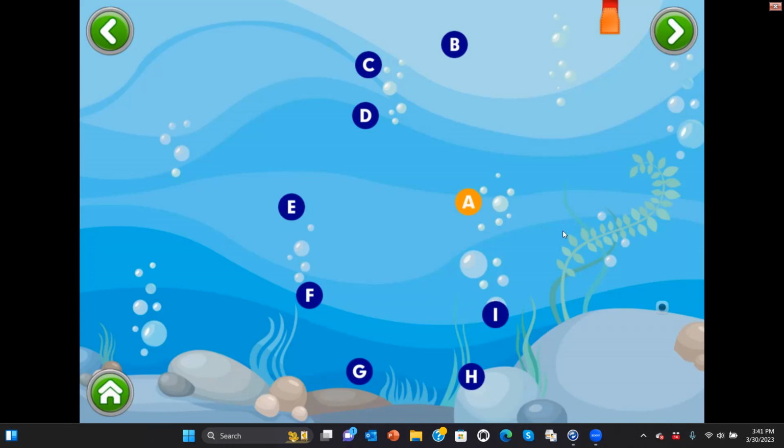We actually introduced this app first because we want to know whether or not our children can recognize the letters. It is not a problem if they can't, but they can play with it. You will be surprised, in a little while they can figure it out, right? So now let's go. I'm going to connect the dots.